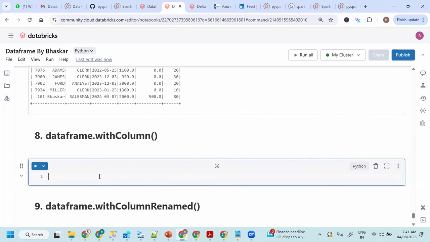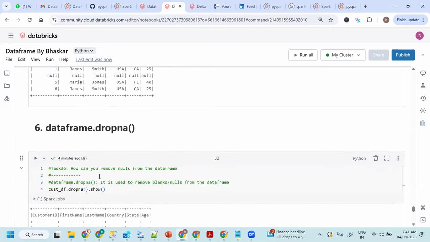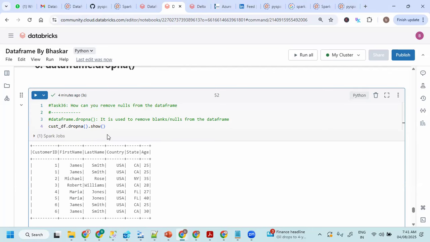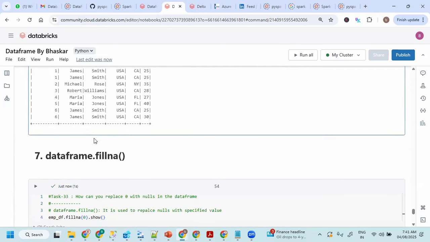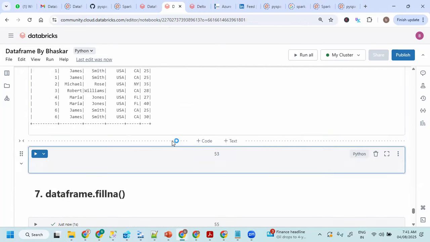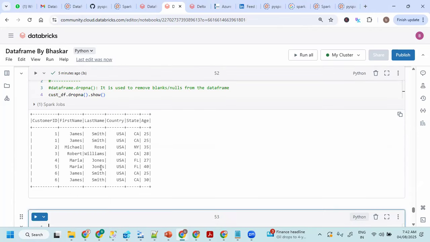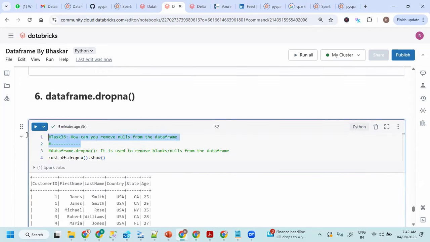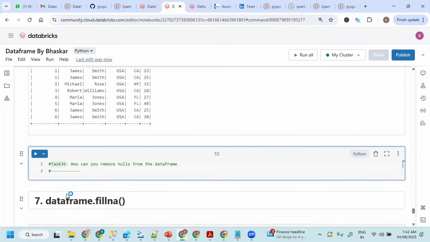And then a very important function, I'm going to take it here. But before that, I'll take you to one thing in the customer DF. That is 7.